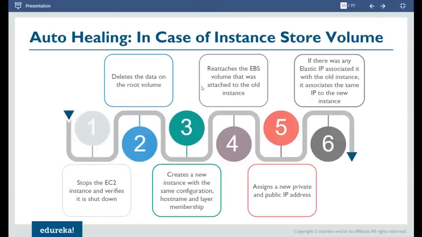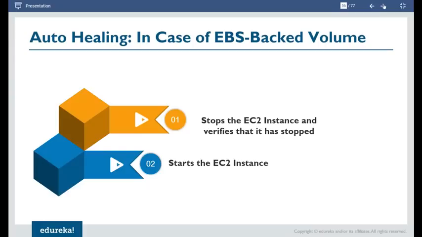In case of your instance store, it will completely stop that instance, delete the associated volumes, and restart your new machine, attaching a new public IP, because in instance store we all understand that there is no local operating system. It has to come from the S3 repository of AWS, right? Similarly, it will fetch that new AMI and start your machine.